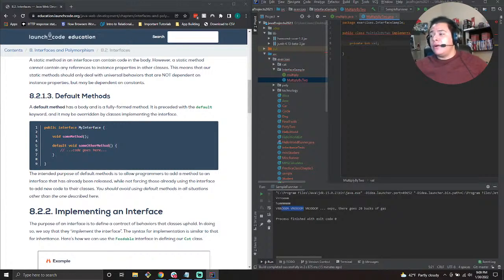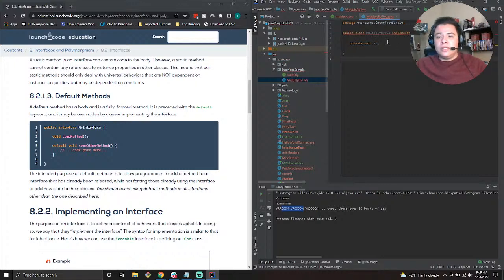Perfect. All right, so yes, when we use the default interface, does it still require the full method and implementation under the @Override? So yes, when you use the interface, you do need to have the full method written out. Okay, so as you can see here, we implemented multiply and multiply by 2, and it automatically said, hey, you need to implement the methods. We only have the one method, which is getNext.